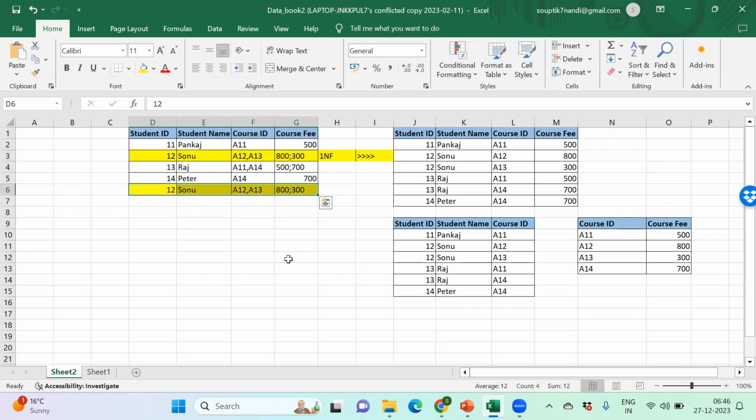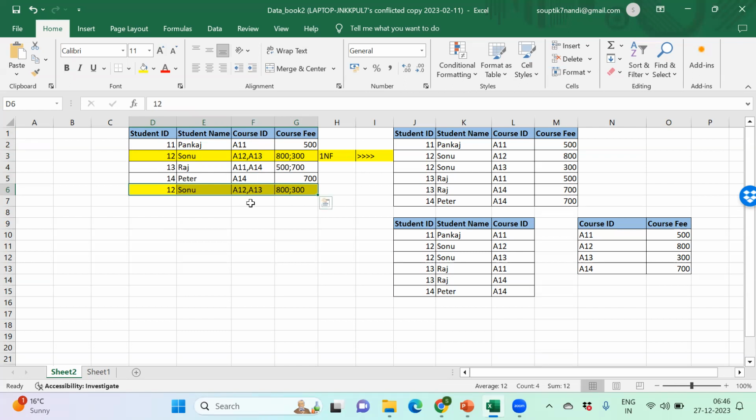So maybe someone has mistakenly inserted the same records in the database. For denormalized data, there can be lots of duplication. So to make it normalized, the first step is we need to check the database and remove the duplication.